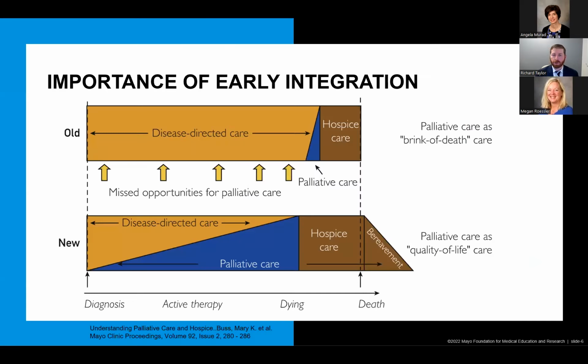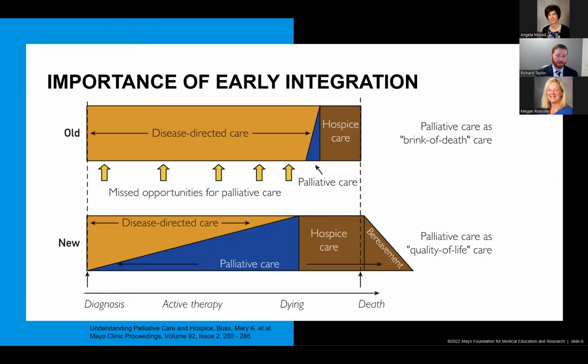So I just like showing this slide because we've come a long way in the palliative care world or supportive oncology world. The old model used to be that people are getting their disease-directed care, which means that they're getting their treatments for heart disease, lung disease, cancer, you name it. And then if they get towards the end of their life, palliative care would come in for a short amount of time before the transition to hospice. And so that's how I feel like palliative care kind of got the, this is just end of life treatment, or this is just hospice, because that was the old model.